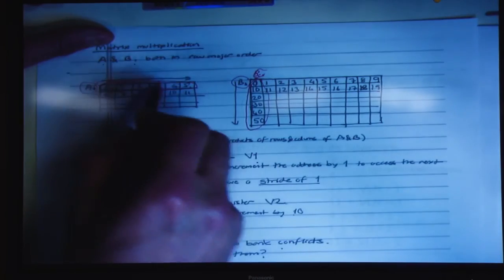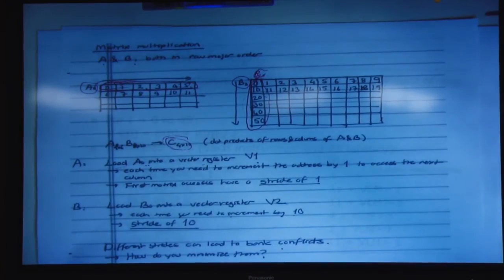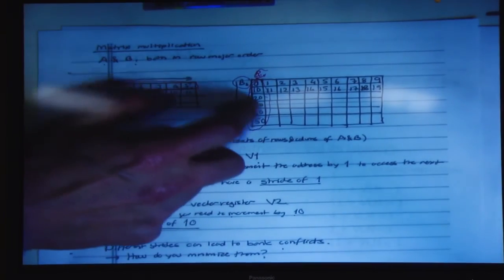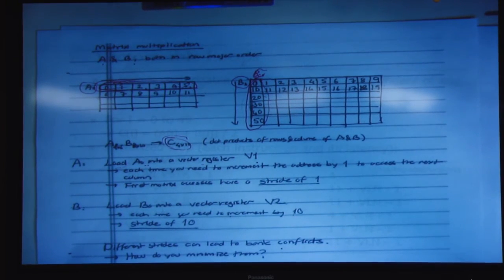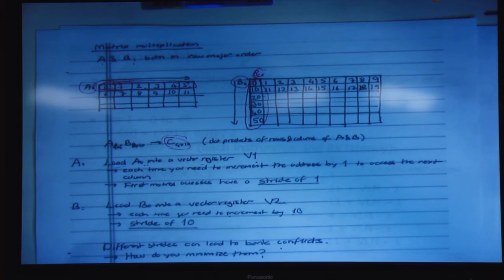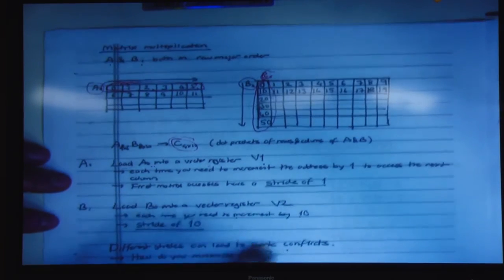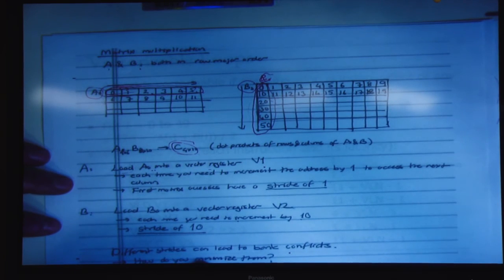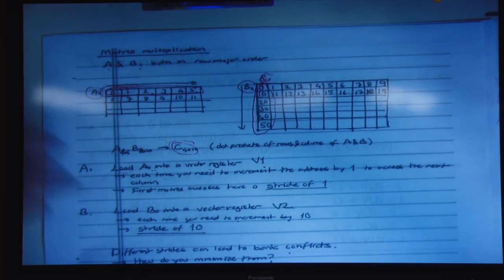So when you're loading A0 and when you're loading B0, if you're doing this concurrently, if you have two strides supported by your machine, they may get bank conflicts. And you need to be able to support this nicely. Otherwise, this kind of reduces the beauty. If you get a bank conflict, you're really delaying the operation significantly. So how do you minimize these bank conflicts? And that has been the subject of not only research but implementation for a long time.